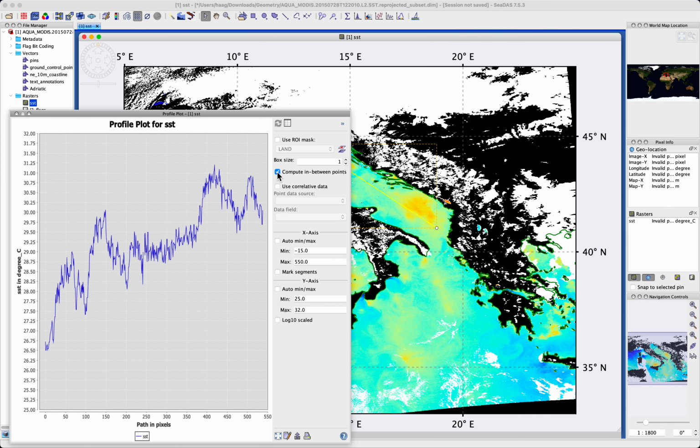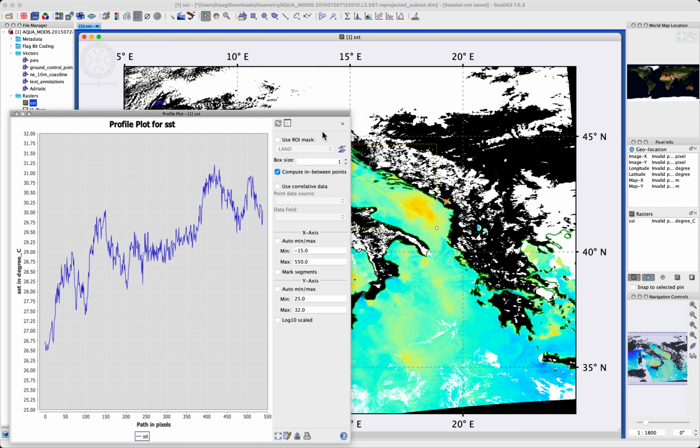Now this checkbox here for compute in between points, that's just going to give you your 2 endpoints, but you might want to utilize that if you were using a polyline instead of a line. And so if the joints along the polyline were the important data, you could remove the computed data in between that it's found along the way.